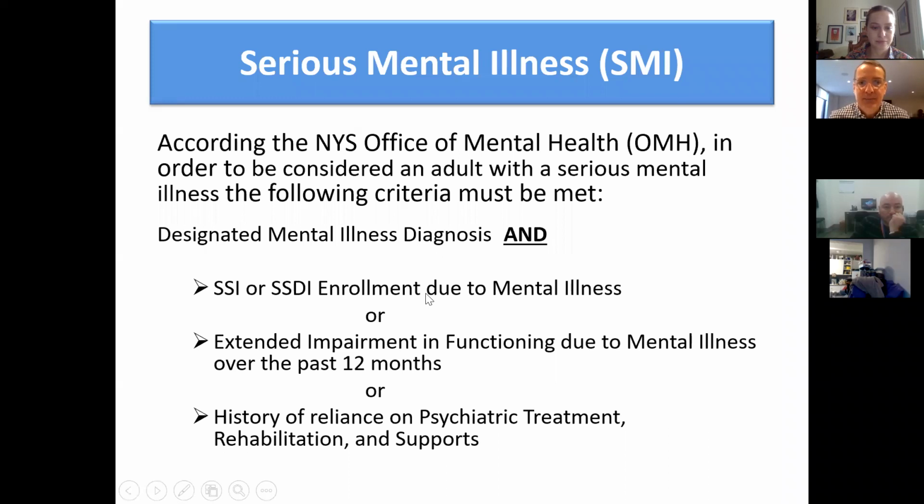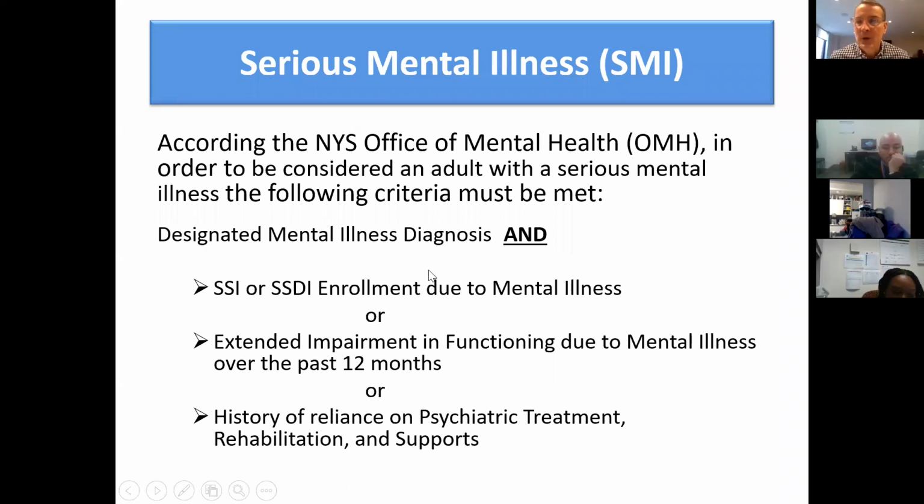Okay, great. All right. So, I just went over what the complete application package looks like. And now we're going to shift gears a little bit and get into some of the specifics, like the criteria that the PAC unit uses to review for eligibility. If you're not familiar with the State Office of Mental Health's definition of serious mental illness, then you should familiarize yourself. But I'm going to go over it very quickly. This is on their website, so you can read the full definition, and we have links to it in our system.